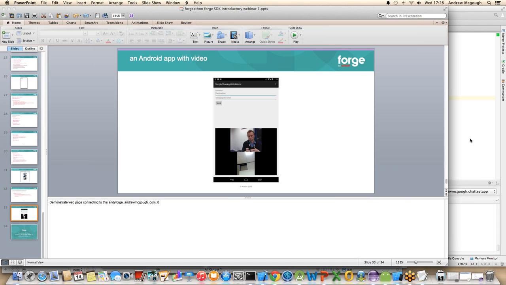Is it possible to track the data usage on WebRTC, or would it have to be done separately? I believe the web pages are going to show you their usage, and we're currently integrating some logging to do that, but I'm not 100% sure it's there at the moment. You can actually, there are Android and iOS methods you can call to monitor the WebRTC of the device, so you could do it on the client side and transmit it to a central server. There's various options. We are looking to do that in the near future.